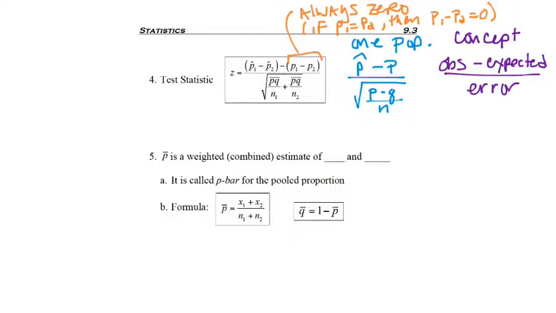And then the other thing to notice is down here in the formula, before we had p's and q's, but now we have p with a bar on the top, a flat bar, almost like when we had sample mean, it was x bar, and here we have q bar.